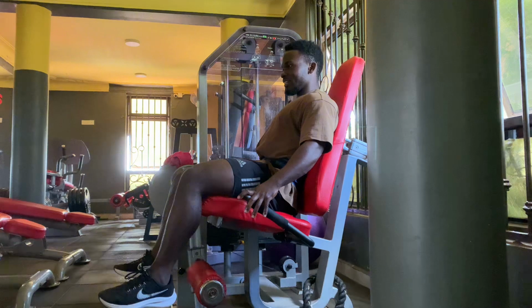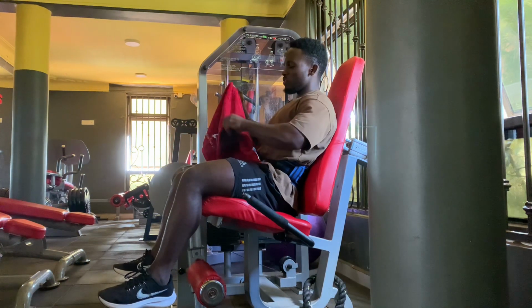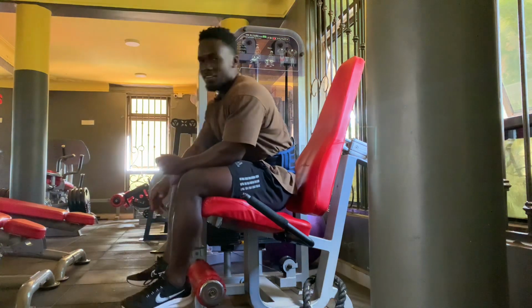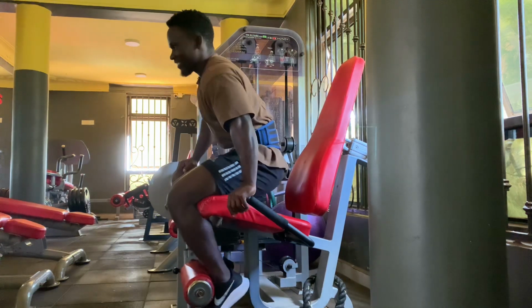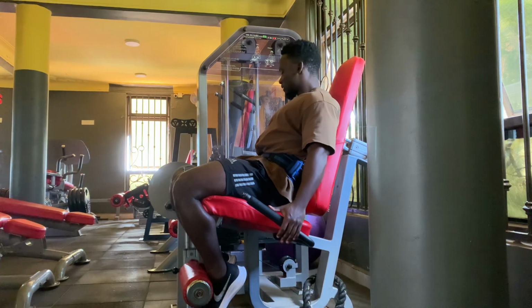Just that when you get used to machines, when you go back to the free bar, the walking lunges, they might give you a blow. It might feel different if you take long without doing it. So from a personal opinion, find checks and balances. Use machines as well as the free weights. But machines also do build muscles.